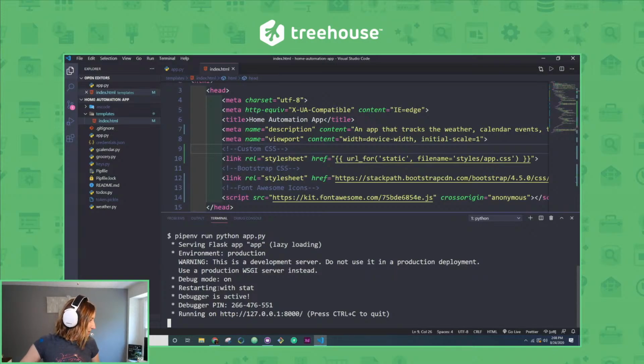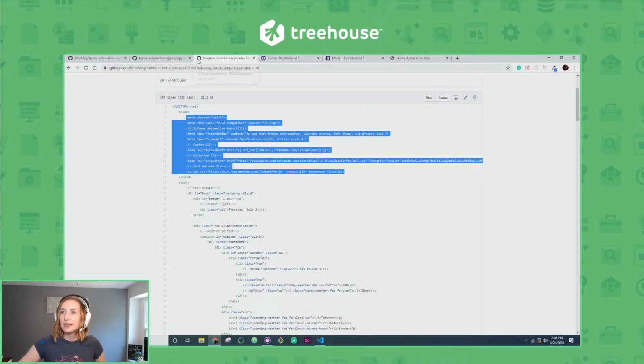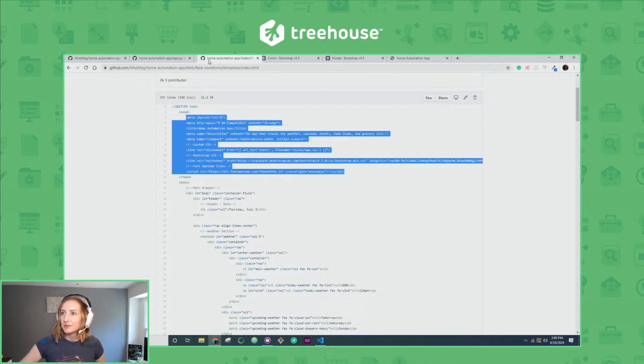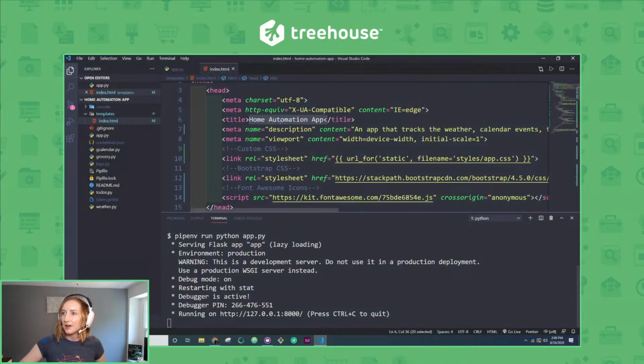Someone had a question about how to put the logo on the web tab. I think you mean this little icon up here. I'm trying to remember what it's called. The description is part of what pops up there. The title in your head tag is what gets put here, so you can see it says Home Automation App because I have it say that.